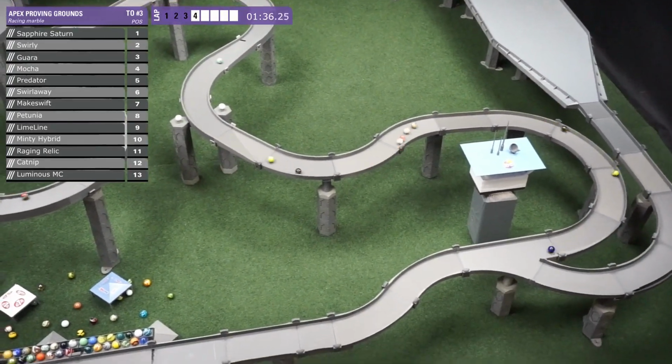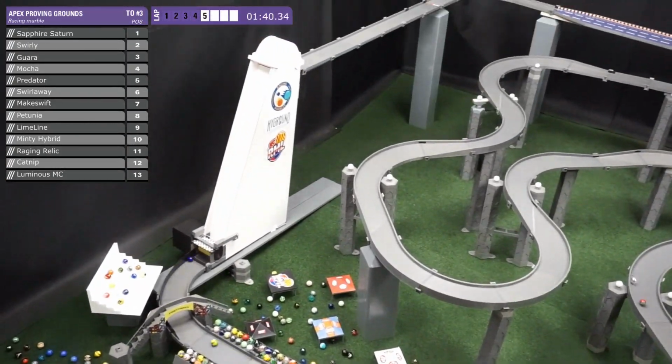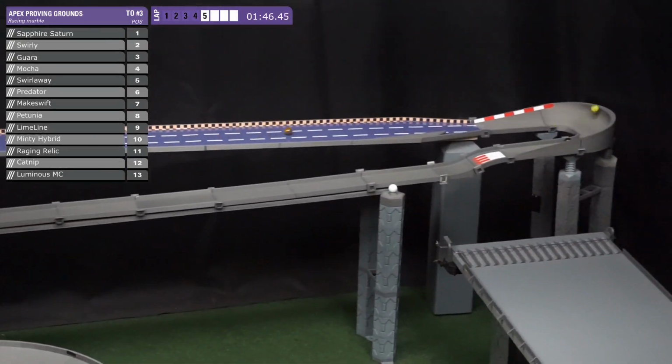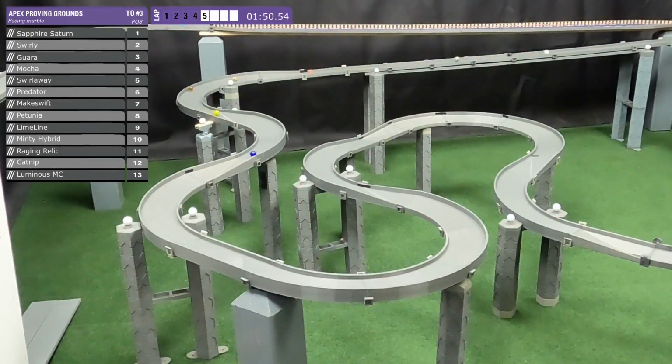And Guara looks like he's getting the hang of it as well, up to 3rd place. Mocha and Predator rounding out that top 5, who have struggled in this tryout and probably won't make it, but anything's possible in marble sports. Swirly, Sapphire Saturn, back to the dance here in lap 5. Look at them go, staying off the walls a lot more than you expect a marble to be able to do with such a thin margin here on the track. And who's in the back? Luminous MC, Catnip, Minty Hybrid, Limeline even, who could use to get out.